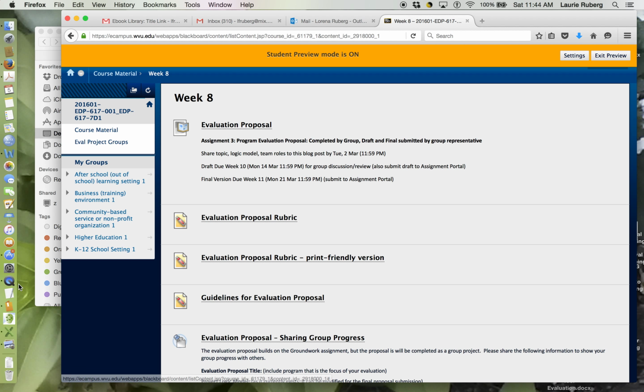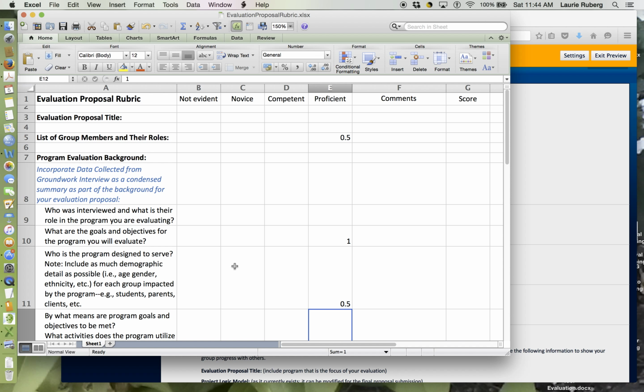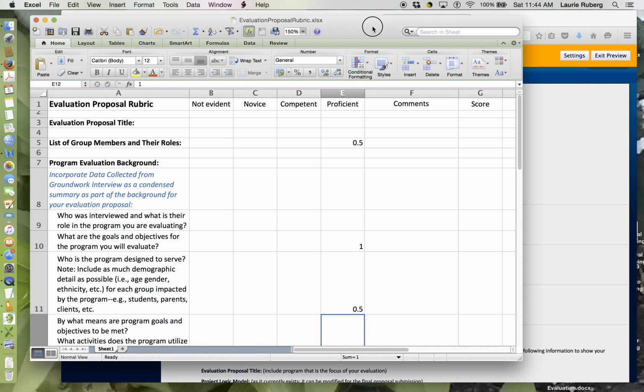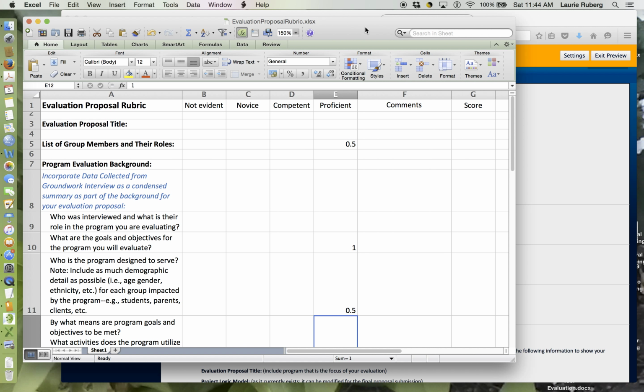Okay, the next thing I'd like to do is just open up the rubric. Like I said, it is based on the guidelines, but I think we need to go a level deeper in detail so that you can really see, well, if this is worth 15 points, how are the points broken up? And what are you expecting? What am I expecting as I read it and grade it? And what are your expectations as a group as you pull it together?